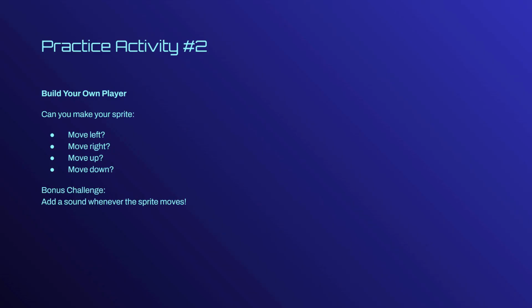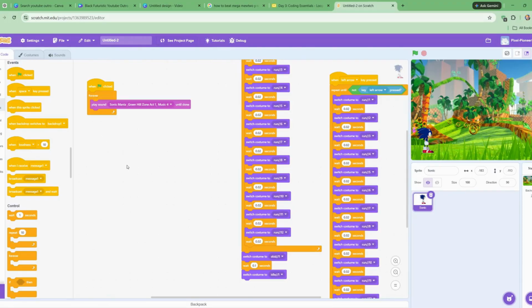Depending on your project, it might make sense for your character to be flying around the screen. But for a project like mine, it would make more sense if up arrow made Sonic jump and down arrow just made him crouch. Now, let's try to code that. So, we're gonna duplicate our right arrow script, and let's animate Sonic crouching.